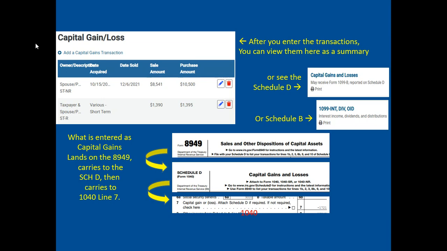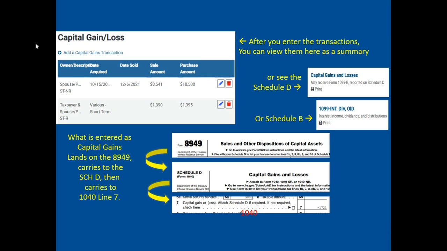I'm just explaining the flow, but just by entering those transactions on the computer for capital gains, it can generate up to, let's see, that would be 5 schedules before it even goes to the actual tax return. So you'll see a lot of extra pages. Don't panic. It's just a summary, it's just a review. It just combines it all together and moves through the return.